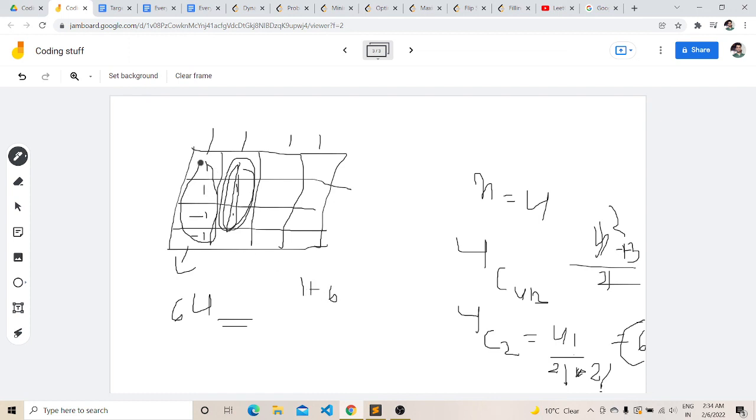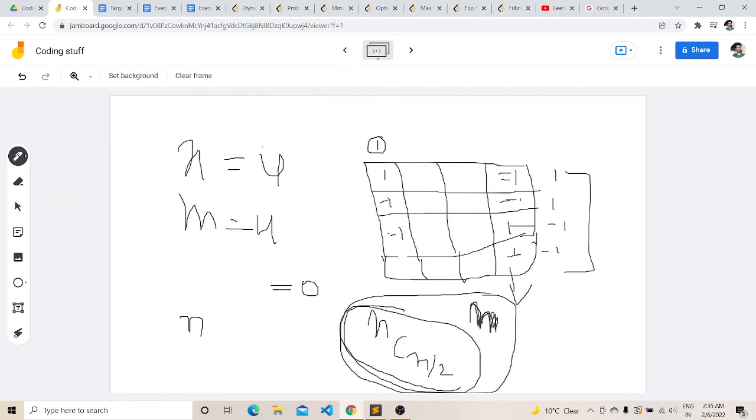For 6 possibilities we multiply 6 into 6, 6 into 6, and for this column also we have 6 possibilities, into 6. Again for this column we have 6 possibilities, into 6, so this becomes 6 to the power 4. So we are taking m as a power.